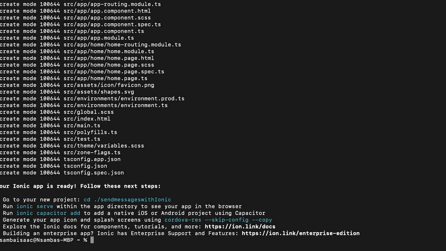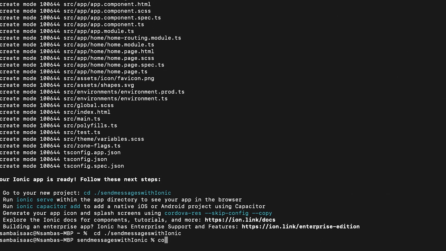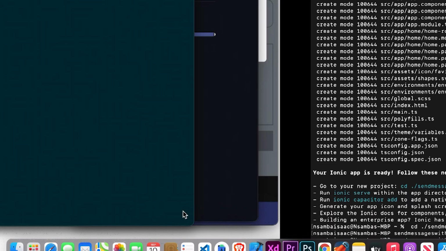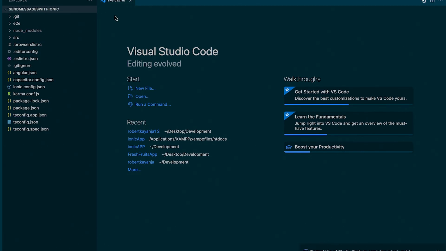Good, so the application has finished. For us to access our application, we can just go ahead and cd, change directory, messages, like so. All right, now our application has successfully launched into our VS Code.